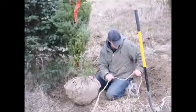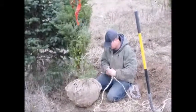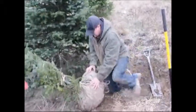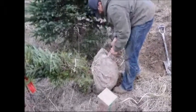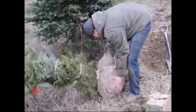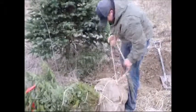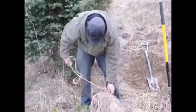You take a little bit extra, and we're going to do the sides now. This one here is going to help hold the ball together the most. This is more the structure one, and you can really get this next part tight. And what you do is you just pick some place on the side, and you tie it onto the side of the twine, where there's other twine that you put around to help hold it to pick up the tree with. And you just go around the sides with it, and every time you go around, you meet a string, you loop it through, and that'll help keep the string in the same spot.